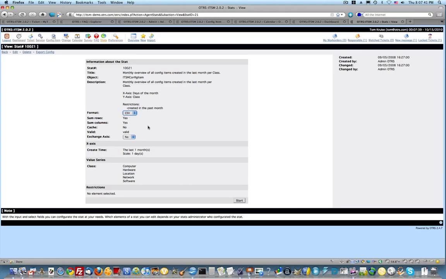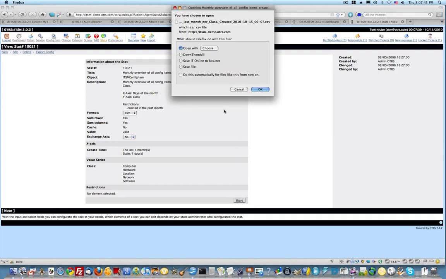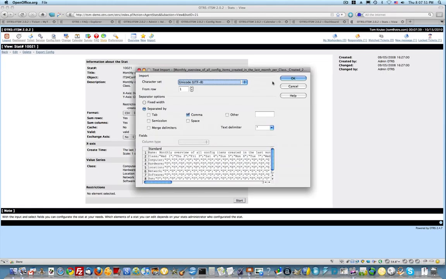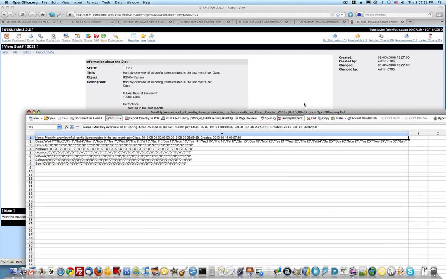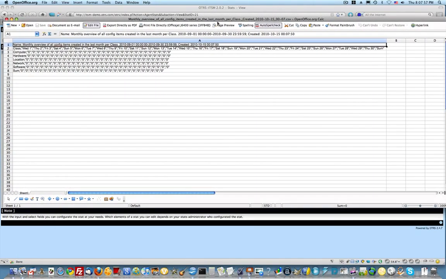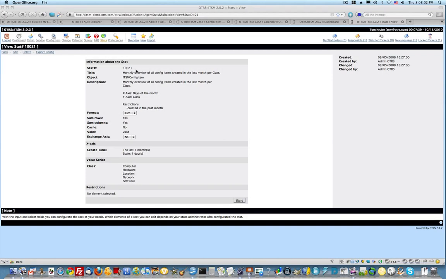If I set it up as a CSV, I would open it up in my Excel or Open Office or what have you, and I instantly have this information at my disposal, where I can import or export from the system and into an external system.